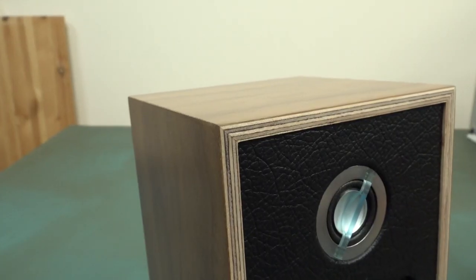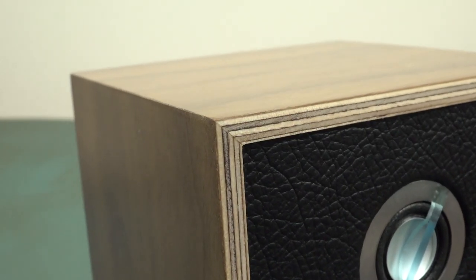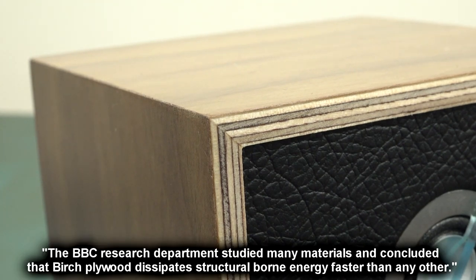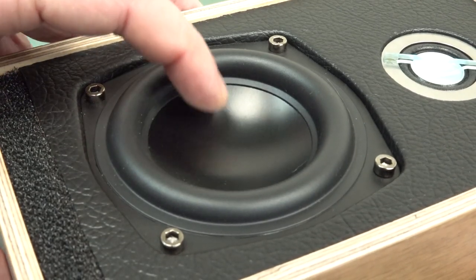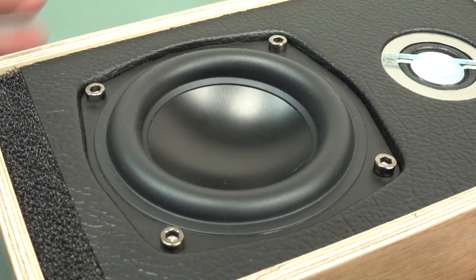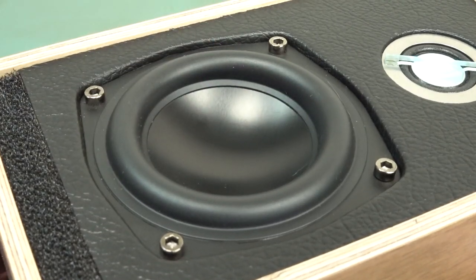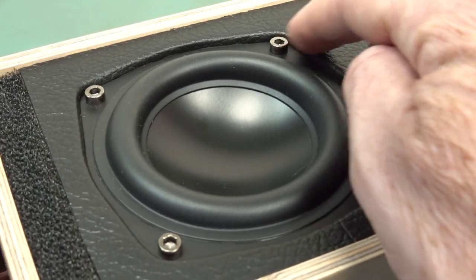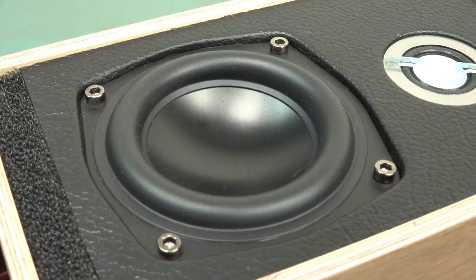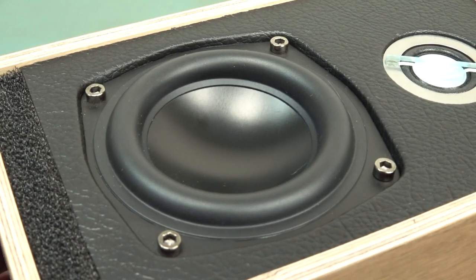Isn't it cute? And as you can see, it actually uses plywood, but it uses birch plywood. And Simon claims that there's research out there that says that birch wood sounds better in speakers. Well, okay. We've got a 3-inch woofer here. Seems to have a decently long throw on it. I'm not sure what the actual material is made of. Would have liked to have seen some colour hex screws on there. That would have been nice. Splash of red or something, make it go faster.